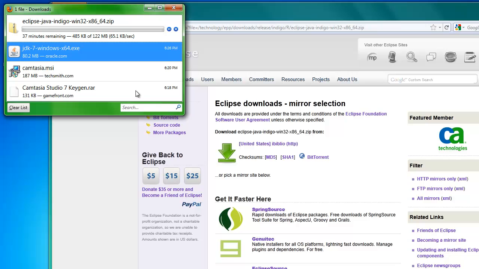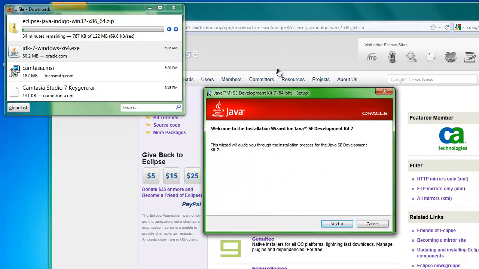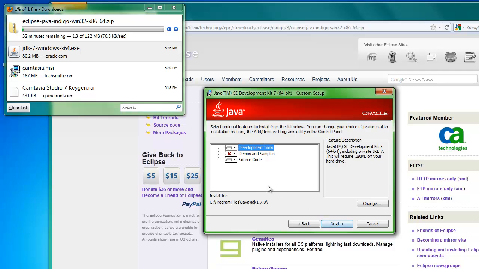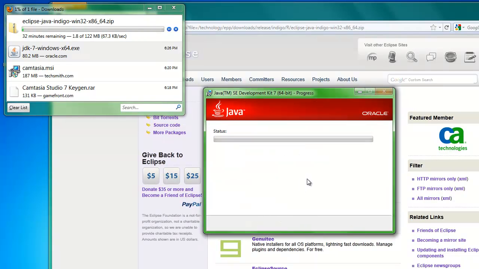But we'll go over here and you'll just run your Java JDK that you got, and obviously make sure you have normal Java already installed, and you should be at that point in understanding of computer workings if you want to program, so I expect that. Here you can pretty much just go through basic things. You don't have to go into too much detail, and I'll let that go, and here, it's almost done.